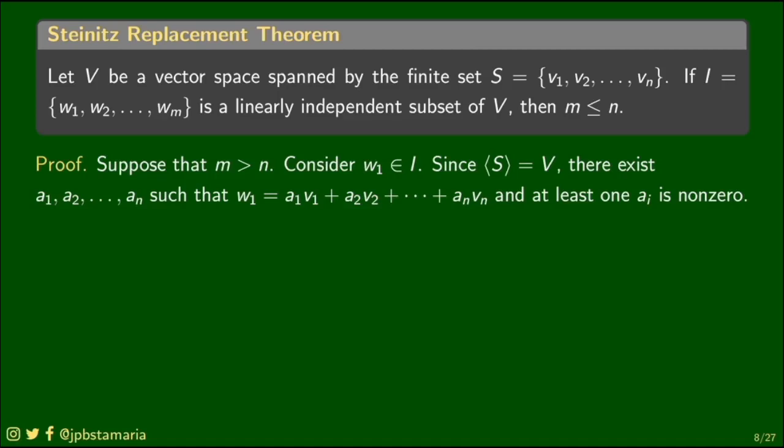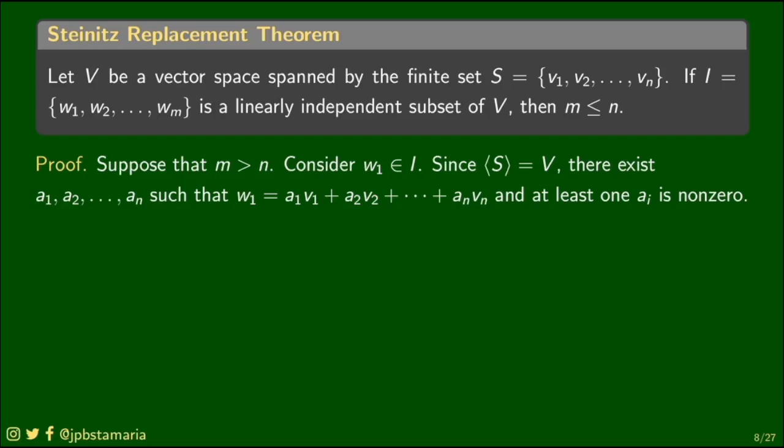Why? Because if all of the Ai are 0, what will happen is that W1 will become 0. Remember that whenever a set of vectors contains the 0 vector, it cannot be linearly independent. Automatically, it will be linearly dependent. Do you remember that as a fact from a previous lesson? So therefore, these Ai cannot all be 0. Otherwise, W1 will be 0, and that will be an element of an independent set. That is not possible. So at least one of these Ai must not be 0.